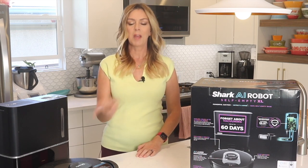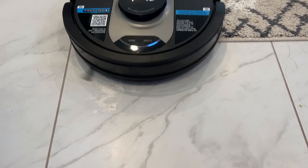Now let's get down to the nitty-gritty. Literally, how well does the Shark AI here clean? I put all my robot vacuums through the same tests.